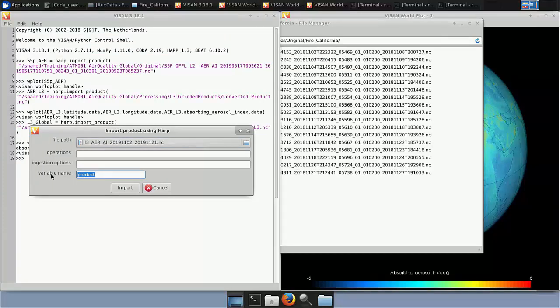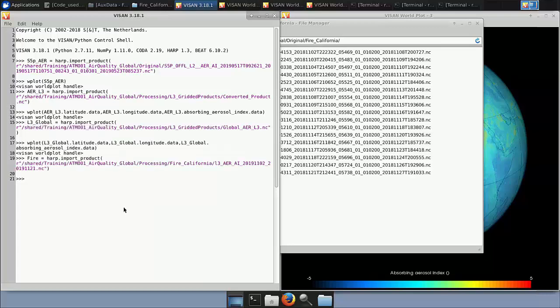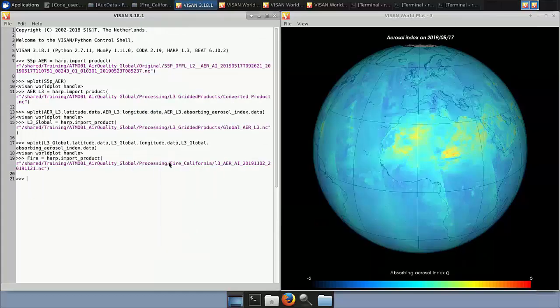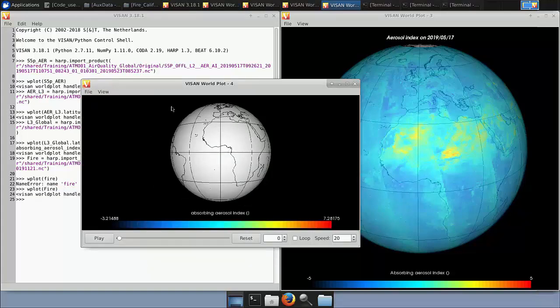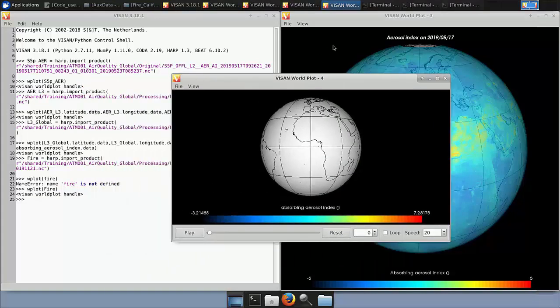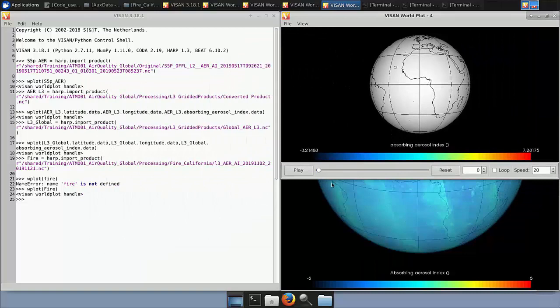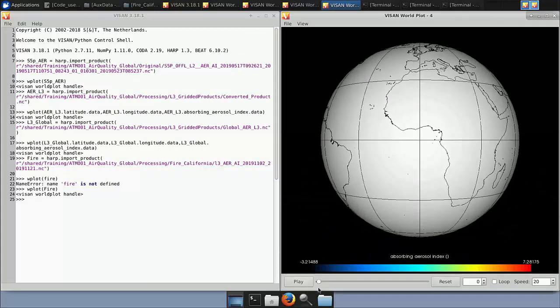and just import. In this case, we can directly use the wplot command, it will not create any problem. So we just write wplot and the name of the variable that points to the product and click enter. Oh, sorry, I just put the wrong, it's capital F. Okay, there it goes. So here we have this interactive visualization of Visan. So let me just resize my windows. The first thing we want to do is to arrange a little bit the layout. So first of all, let's go to our area.